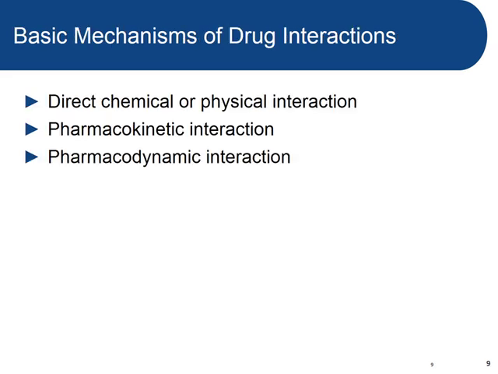So the basic mechanisms. You all may be thinking, okay, so I've heard some consequences of interactions, but how do they occur? What is going on? And I know a lot of you like to understand the why of things in order to help you process how things occur. So I'm going to go through the basic mechanisms of drug interactions. They fall into 3 categories: direct chemical or physical interactions. Nurses are very important at preventing those. We'll talk about those in a moment. Pharmacokinetic interactions and pharmacodynamic interactions.